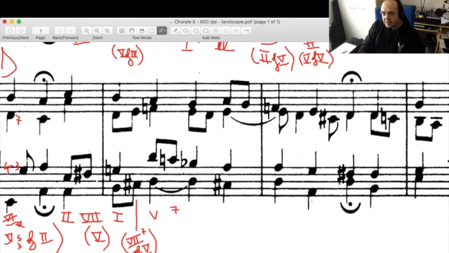Going to 5 minor though. 5 minor. There was a B natural there. But going to D minor. Now instead, I have a B flat in the tenor. There was a B natural in the soprano. Now I have a B flat in the tenor, which gives me that chord, ordered in thirds, E minor 7 flat 5, which is 2 of 5 minor. Here, just the function. That's 2 of 5 minor. And now it's blatantly 5 minor.